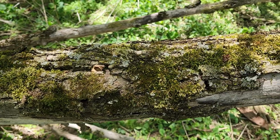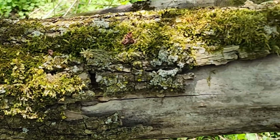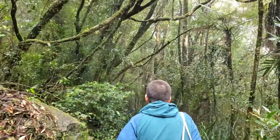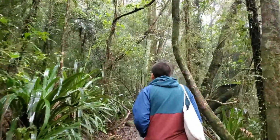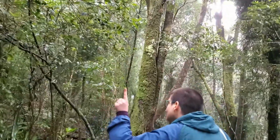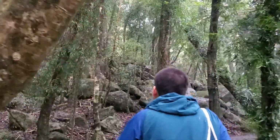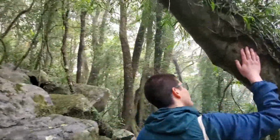Tree bark, the skin of trees, not only gets overtaken with fungi and mosses and lichen, but this ecosystem also supports animals, from insects to birds and even mammals. All of these tree bark residents transform their environment as they live on it, sometimes even leading to their host's demise. For example, something like an ash borer beetle may bore through the bark of a tree, eventually leading to that tree dying, that tree collapsing, and that environment no longer being suitable for the beetles or any of its other residents. This again mirrors the concerns we have as humans about our effect on our ecosystems, how we are taking too much to the point where the earth might not be able to support us and other members of our ecosystems.